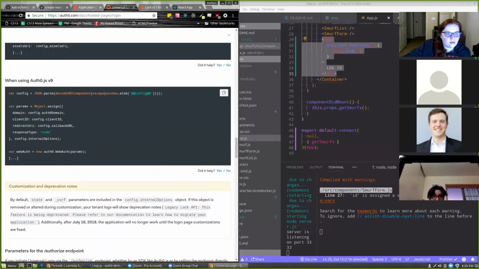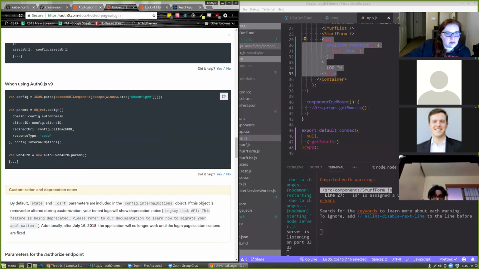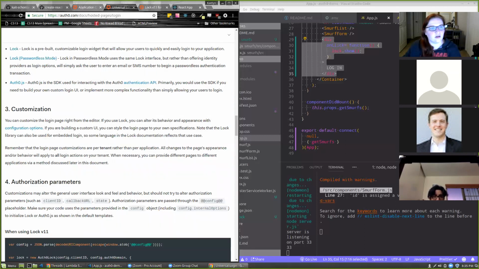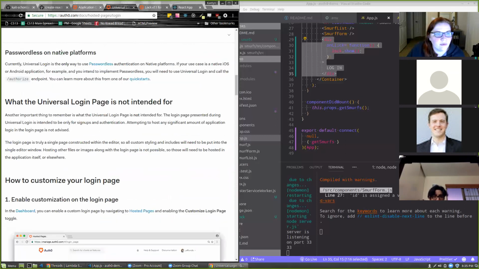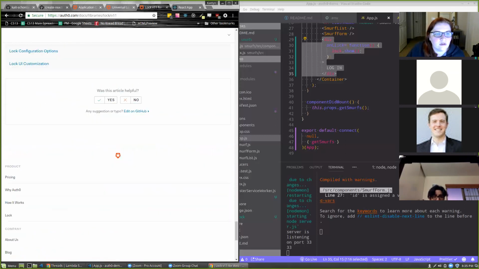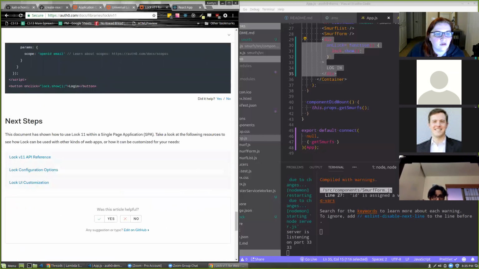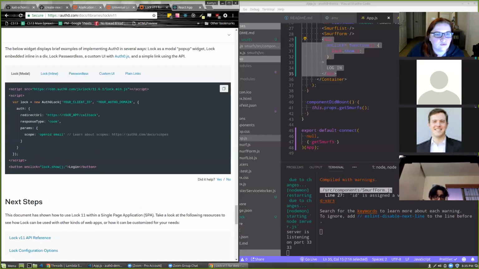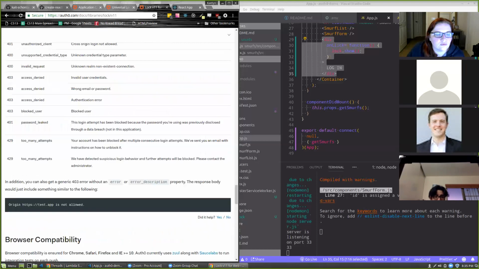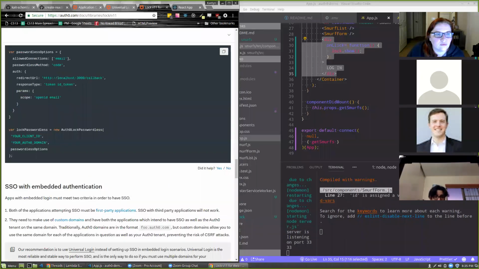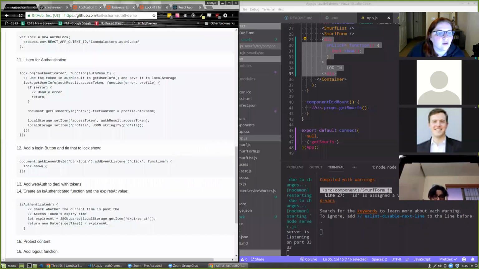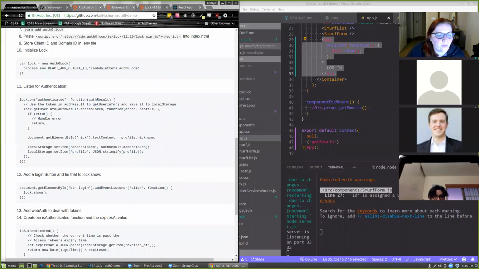Let me, so here they're creating Lock and doing the authorization parameters. It's not in. You want to try a find kind of thing, like if you're on a PC, Control F?